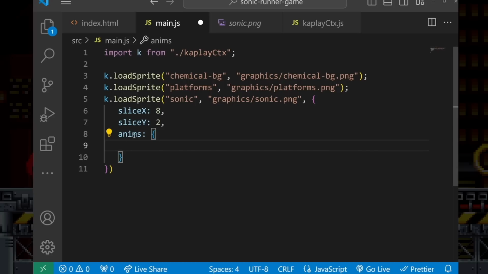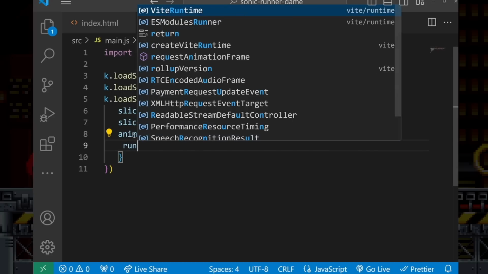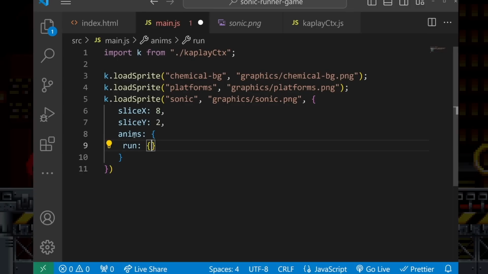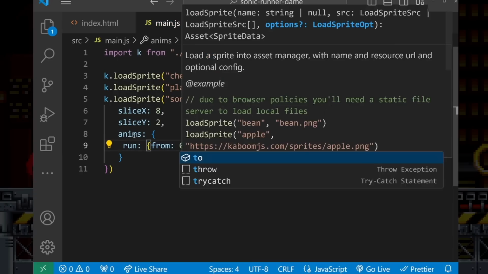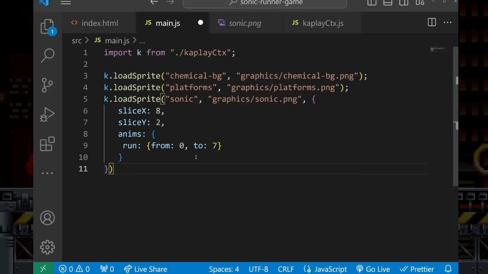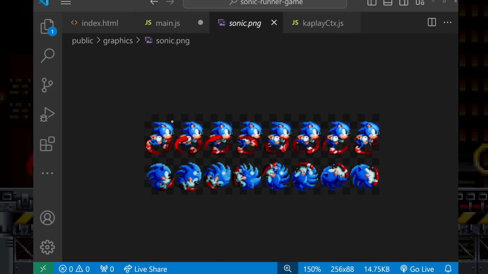So we have 2 animations to configure. We have the run animation, and you have to specify from which frame, from frame 0 to frame 7. How do I know this? By default, when you tell Kaplay how to split your sprite sheet into frames, the first frame is always numbered 0.